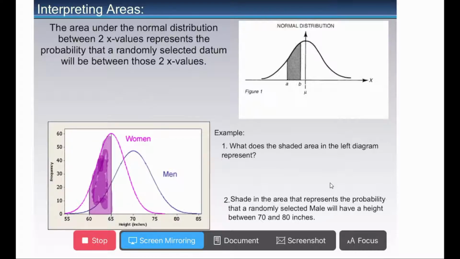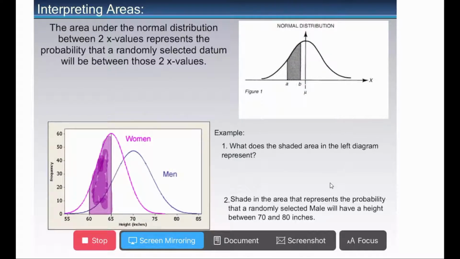So we're finding basically the difference between here and here. In order to do that, what's the probability of a data point being between A and B? Well, the probability of being less than B is going to be this area here. The probability of being less than A is going to be here, and we're going to subtract those two values from each other. And how do we find the probability? How do we find the area under the curve? That's when I use my Z table, or Z-score table, that we saw in our previous video.